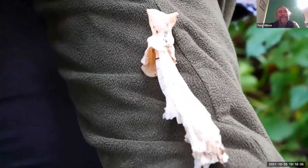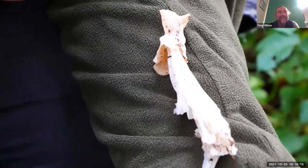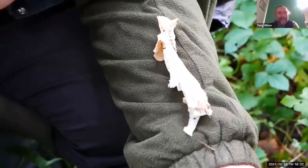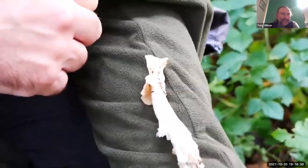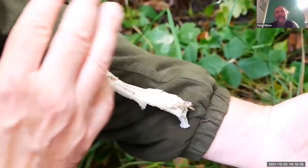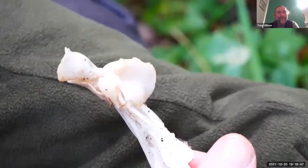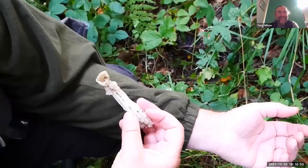Maybe mention edibility a little bit more. Basically, in terms of edibility, fungi range from deadly poisonous things like death caps and destroying angels at one end of the spectrum, through to edible and excellent at the other end, like chanterelles, ceps, field mushrooms, that kind of thing. But there's a range in the middle that are either slightly poisonous, inedible because they taste horrible, or have a woody or leathery structure, to ones that you can eat but might taste a little bit iffy. These helvellas are edible but not worthwhile — which in my experience means they taste horrible. Probably best to avoid.